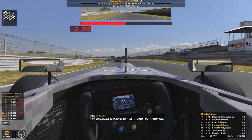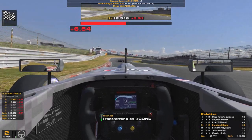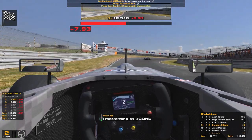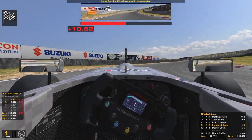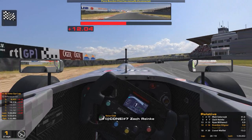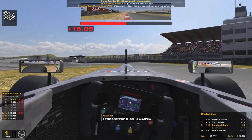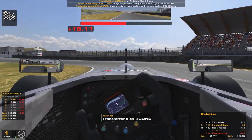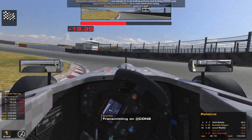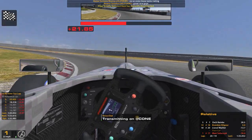How'd you finish? Well, 14th, so at least I came up through the field, but it was really not a nice race. You got punched off? Oh well. Finished higher than your iRating, so... Yeah, I'll take it. But I gave up one position because I couldn't figure out if Ryan was mad at me or he was talking to Indigo. And he made a move on me, and I was just like, you know what, just take it.